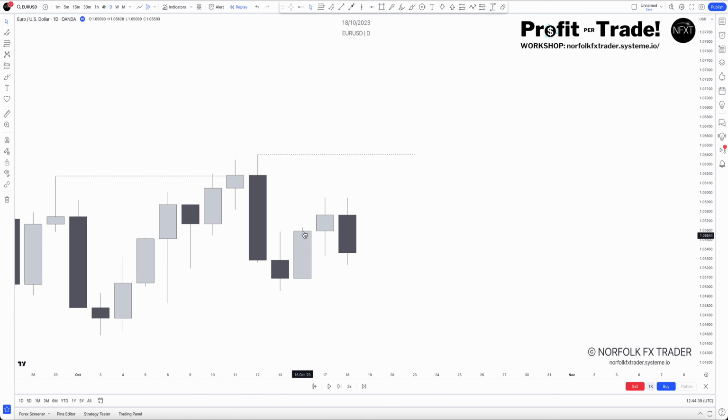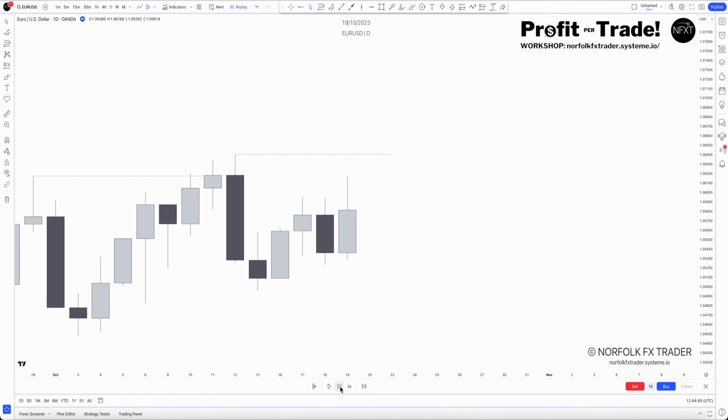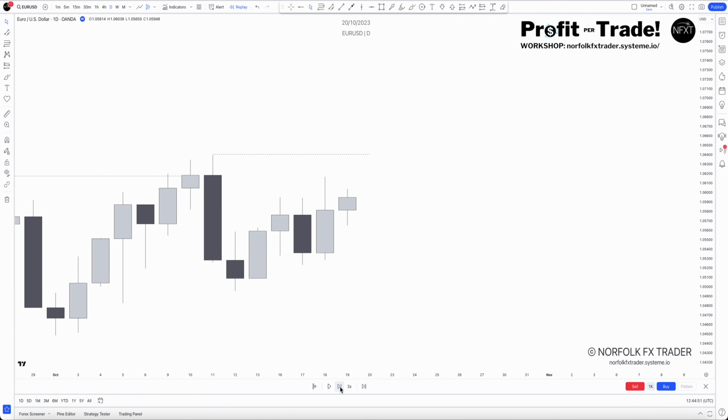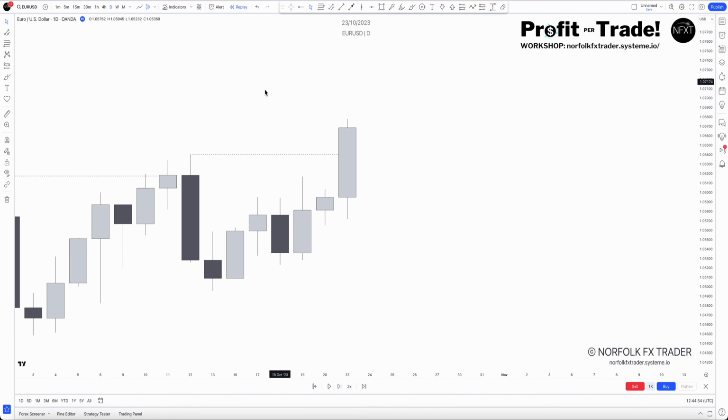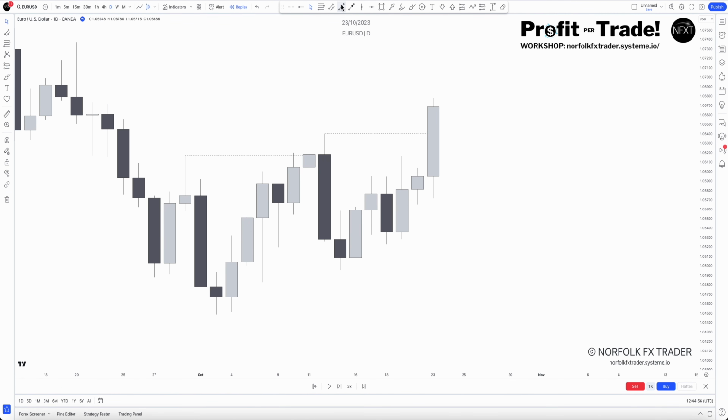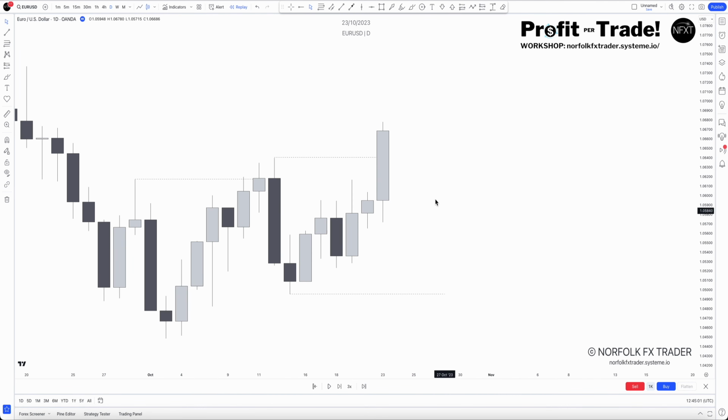Now, on the lower time frame, you would probably be seeing a push up and a straight push through here. Now, we need to wait for the next candle to show us a close below the previous candle's high or low. So again, we haven't got anything, nothing. Okay, so now we've pushed up. So we have broken structure, and now we have a new potential strong low in the market and are waiting for a pullback for a potential weak high. But what we can do here, we can mark out this as our next zone.